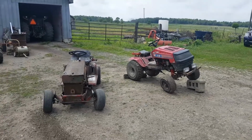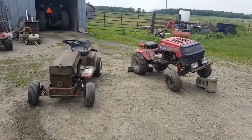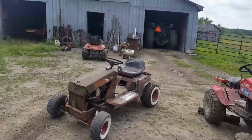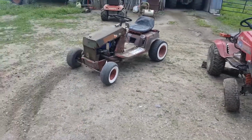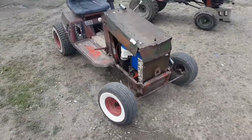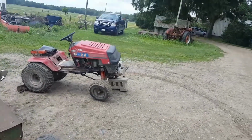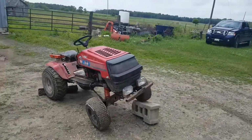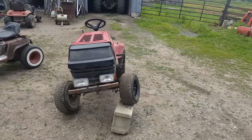Well, as you can see, we got both of the tractors here working good. You just seen I just pulled a nice little circle with the Rat Rod. Well, it's been a long time since I've done a video on this one. Actually, it's been pretty busy with this one, and the MTD obviously has had quite a few changes since the last update video, so I figured I would do an update on them both.